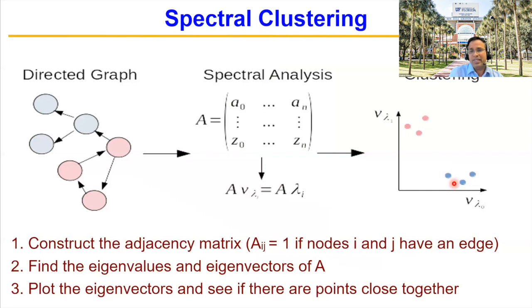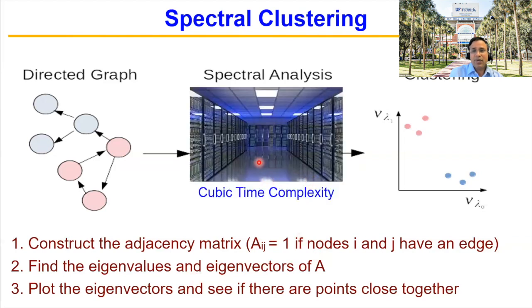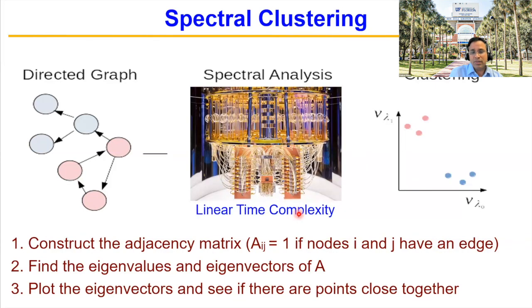It's really figuring out a distance mechanism. So you create an adjacency matrix, you compute eigenvalues and eigenvectors, and you plot them based on that, and then you get your clusters. Now, as I said, if you have n nodes, n to the power 3 is the complexity of computing using classical computation. But if you do the computation using quantum, it's going to be in the order of n. All I'm going to say in the next 1 or 2 minutes is, what is the catch? Why is quantum able to do it in order n when classical takes order n cube to compute this?